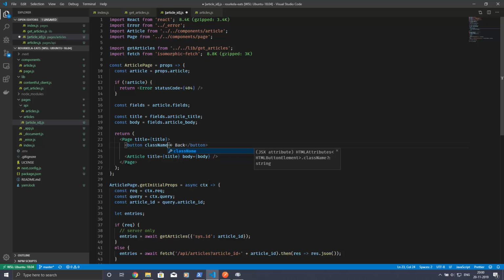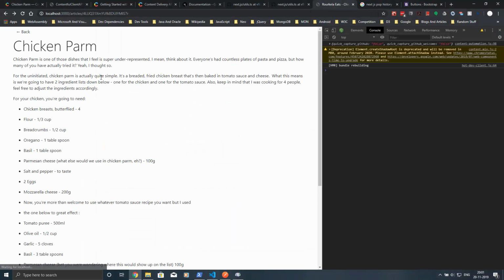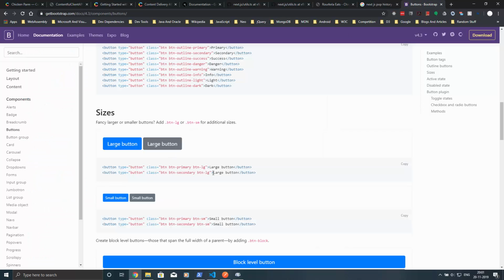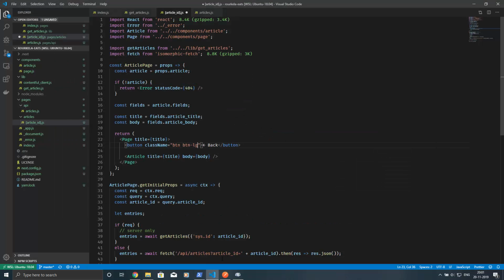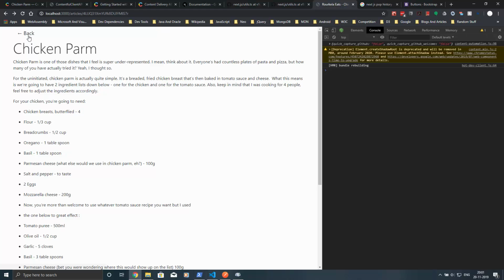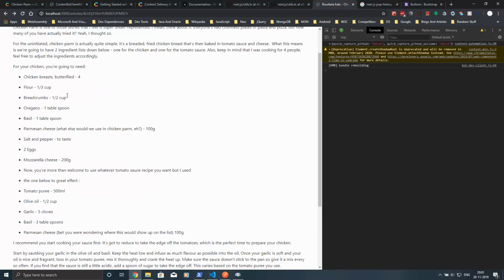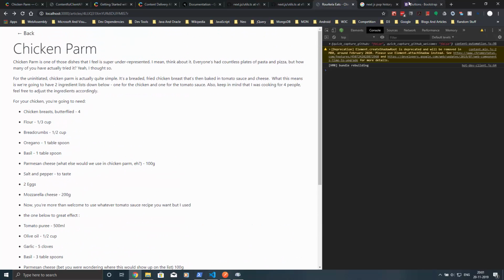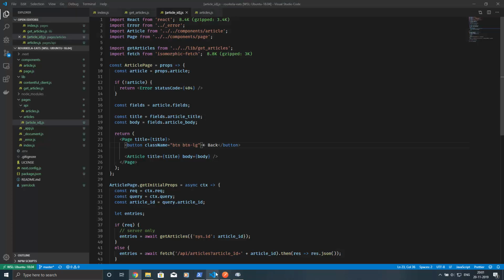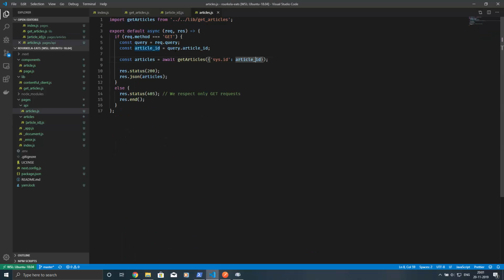className, btn-large. Let's look at it. How is that a large button? I think I'm doing it wrong. It's btn-lg. Okay, btn-lg. That is a btn-lg. It obviously does not work yet. This doesn't really look very nice, but what the heck? I don't really care right now. Do I? No sir, I do not.